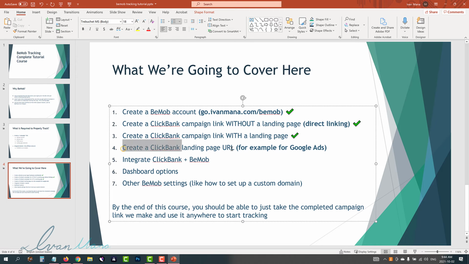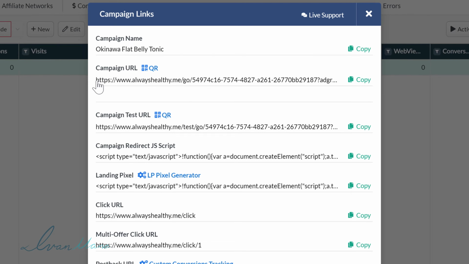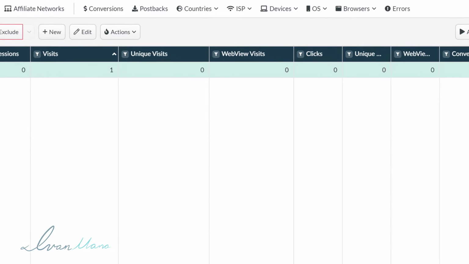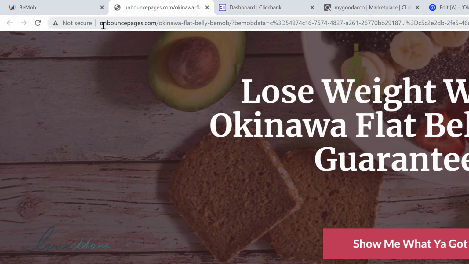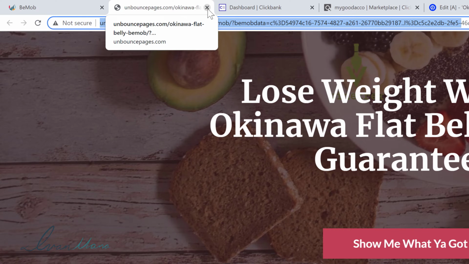Now, let's suppose you do not want to use the tracking link, okay? Because this here, right? If we go to campaign links, this is our tracking link. So you cannot use this, guys. For example, for Google Ads, you cannot use this as the final URL. Can you guess why? Well, because this page is going to redirect, right? If we go here and if we preview the URL, see how this is the actual URL. So the page got redirected. So Google will not approve it, and neither will Microsoft. Nobody will approve it if you use this in the final URL spot.